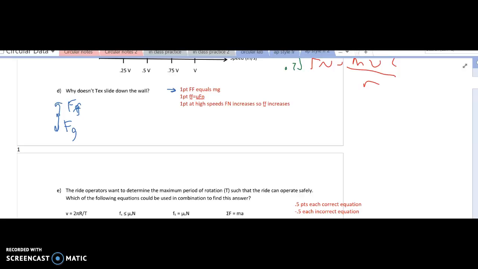Next from there, well, how can we see that these are equal? Right? Because he would have fallen out at the beginning, but he doesn't later on. Well, I know what's happening when he speeds up, then I know the normal force increases. Right? Then I can see, well, if normal force increases, we know force of friction increases because force of friction equals mu Fn. Fn goes up, force of friction goes up, and that's going to keep him from falling down.